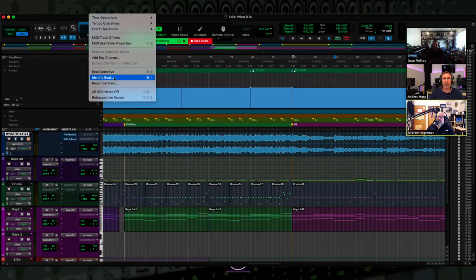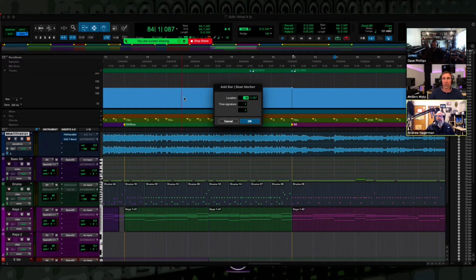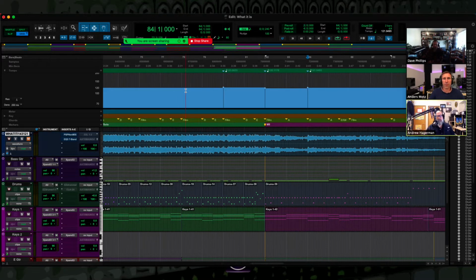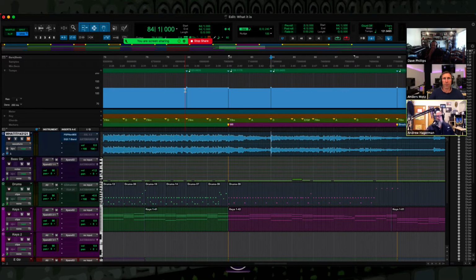So identify beat is also there. So it's a great shortcut to know. Now here's the thing, what you see in the timeline right now, when you see blue markers, those markers are identifying a bar and beat location. They are not identifying a tempo. The tempo is the result, okay?